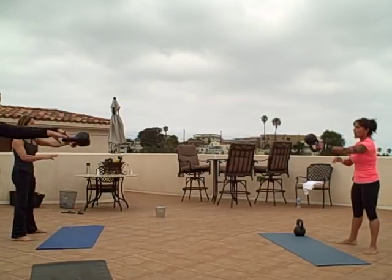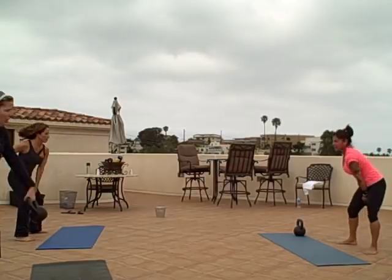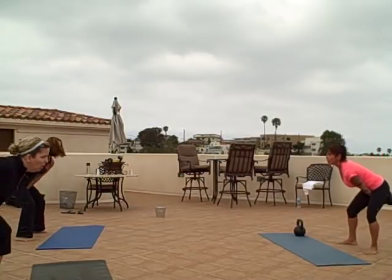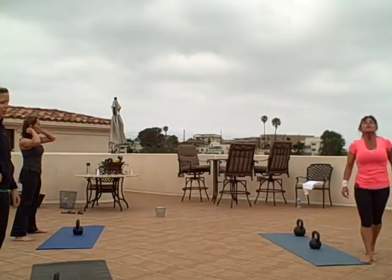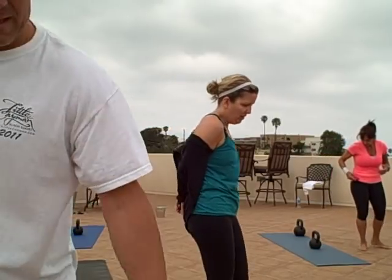Switch every time for 1, 2, 3, 4, 5, 6, 7, 8, 9. Last one, and we rest. 15 seconds worth of work. 15 seconds rest. 3 more sets, and then we're going to bump up the reps a little bit.